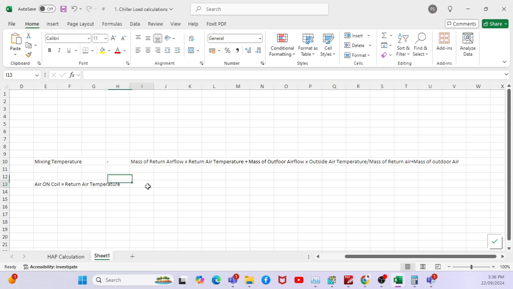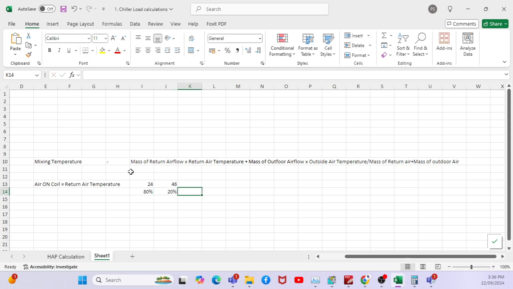Assume I have a 24 degree Celsius return, and from outside I have 46 degree Celsius. Assume that 80% of the air is return air and 20% is fresh air.